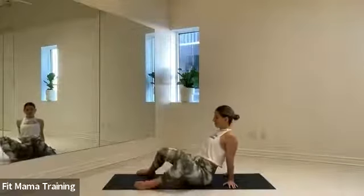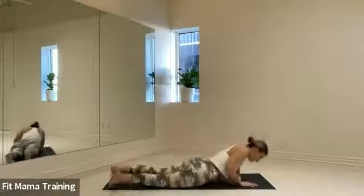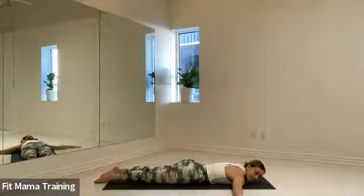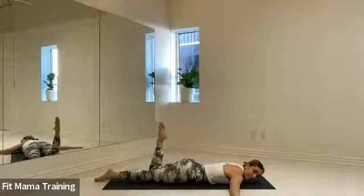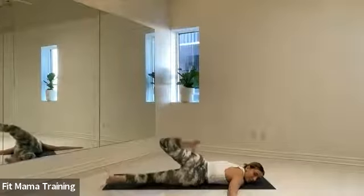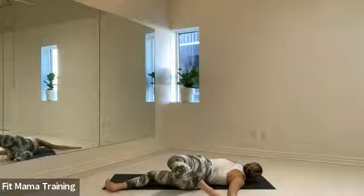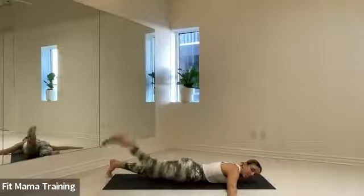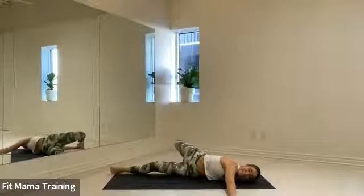All right. We're gonna flip over onto our stomachs. Hands straight up to your sides. You're gonna take your left foot and you're gonna try to reach your right hand. So you're gonna come over as far as you can go and try to touch your hand. Come back and then switch sides. It looks really weird, but it feels really nice.